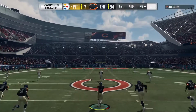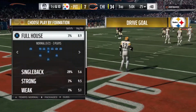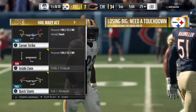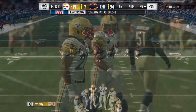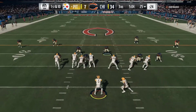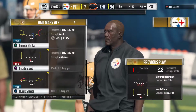Set now to kick this one away, and off it goes. This is taken about 7 yards deep. And they'll put up the stop sign there as his guys will get it at the 25. And the Steelers set to take the field. And on the last go-around, they really couldn't get anything going. They had to punt from deep inside their own territory, which means you're going to lose the field position battle as a general rule. What they're looking for now is a little more consistency, move the ball at least a few times on offense, get a couple of first downs, and hopefully flip the field. Yeah, just something to build off of. That's what they're looking for here.